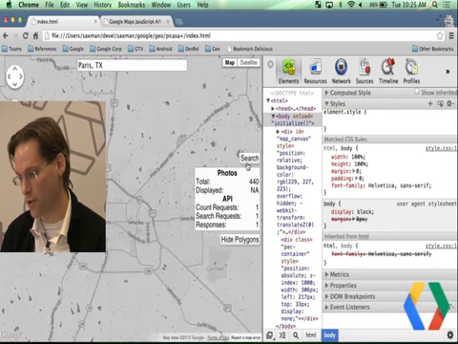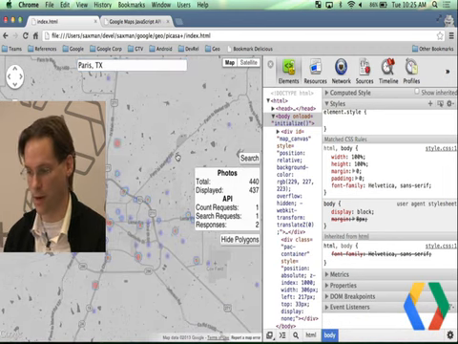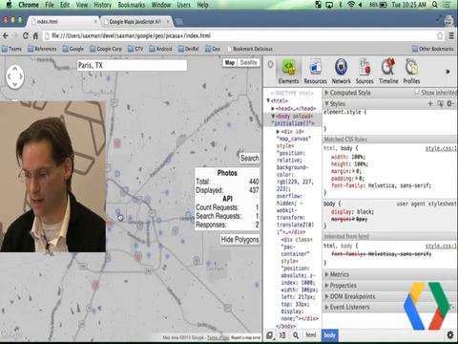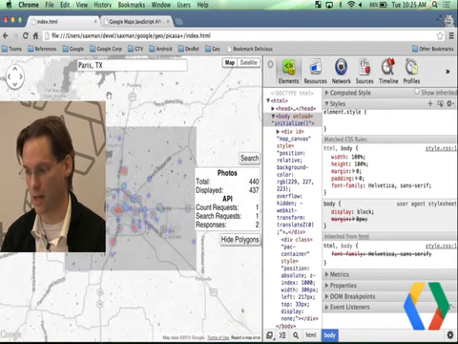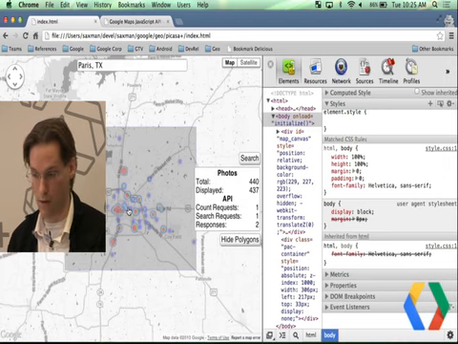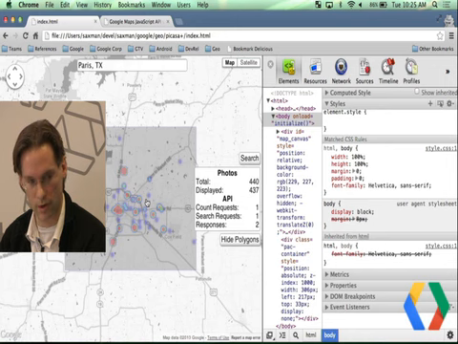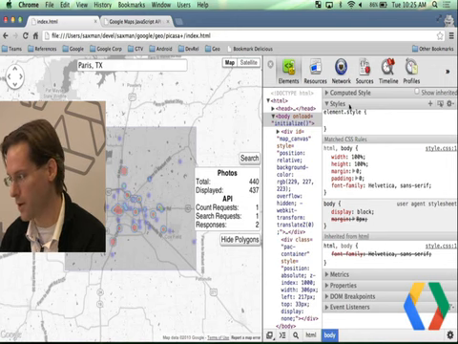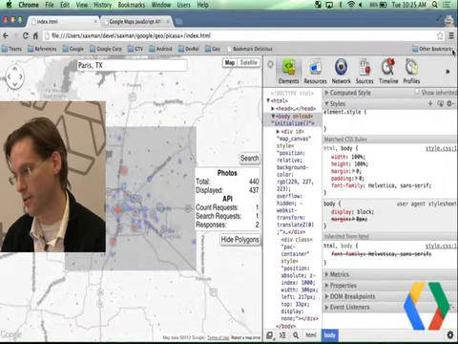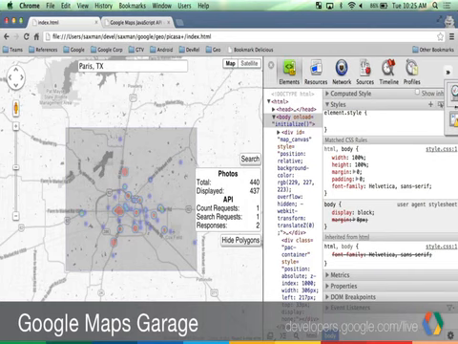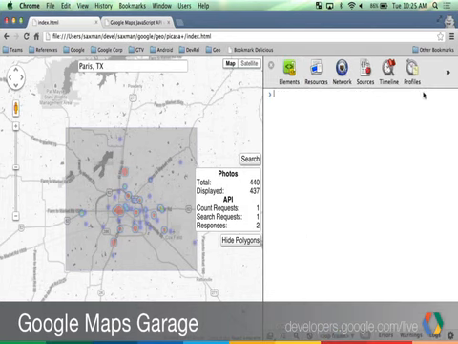And so in terms of DevTools, there's a couple things that I want to do here. One is that I have a heat map on here. I may want to tweak the styling of the heat map to make it fit my presentation a little bit better. And the other is I have a polygon on here that I put on earlier, and I may want to tweak the styling of the polygon to make it fit a little bit better with the styling that I want. So again, I could go back to my Sublime and edit the code, and then go back over to reload the page until I get that perfect polygon styling. Yeah, exactly.